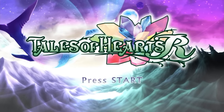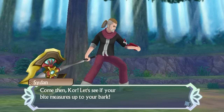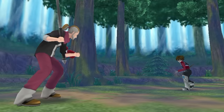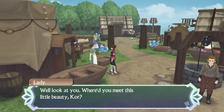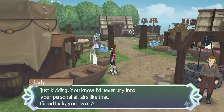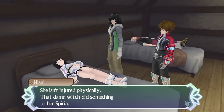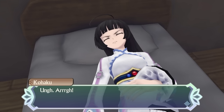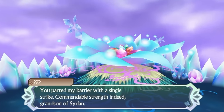This is Tales of Hearts R from Namco, which was released in 2014. The original Tales of Hearts was a DS game, and this remake has been rebuilt from the ground up. Like all of the games in the Tales series, it's an RPG with a few elements from other games sprinkled in here and there. You play as an angsty teen trying to find shards of emotions that were broken away from a mysterious teenage girl. That's about as basic as I can summarize the story.